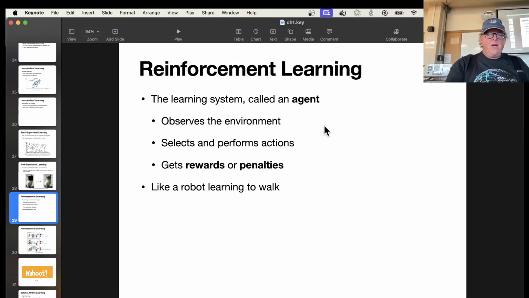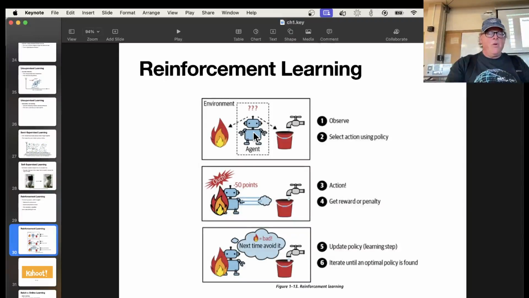So, all right, then there's reinforcement learning, where you train it to play a game, where somebody tells it whether you won or lost, and then you try again. So here you have a robot, and it can either go to the fire, which is bad, or to the water, which is not bad. If it goes here, it gets punished. That was a bad move, so it learns not to do that again. And that's the general thing. This is how they learn to play games like chess and such.